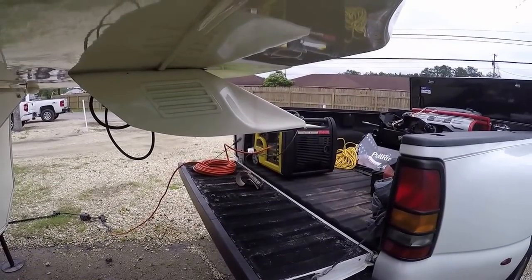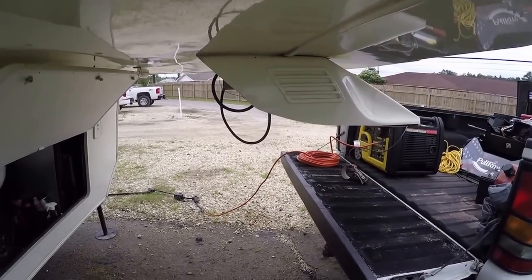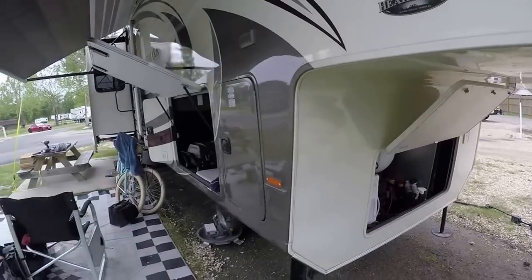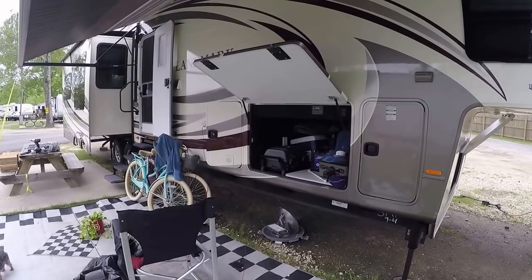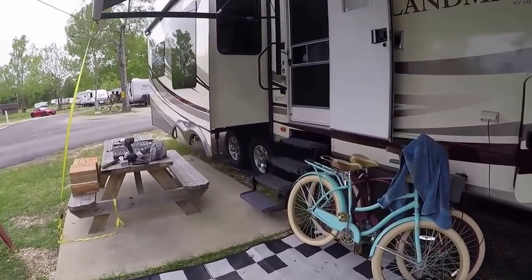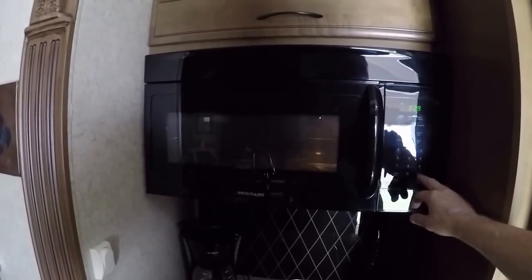So, I don't know if I want to try to run the air conditioner on 120 volt. It might work, it might not. I'm not going to take the chance, but it will run Madi on a 120 volt circuit with two TVs, the lights on, and we can go in. Let's go ahead and try the microwave. You can see the TVs are on. It's on economy mode. Let's try the microwave. You heard the generator jumped up. So it will run the microwave. It goes from economy mode and stepped right on up. So hey, that's a good thing to know.